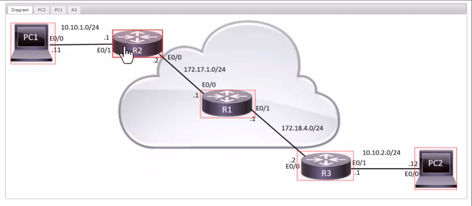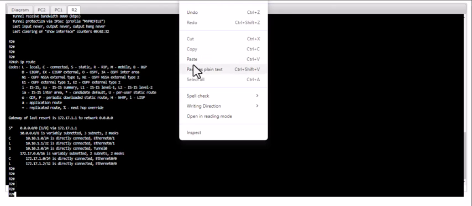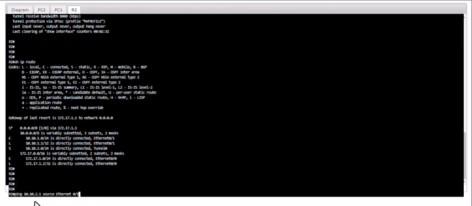Now I'm going to do a ping which is sourced from ETH01 interface, which is representing 10.10.10/24 network to 10.10.20/24 network. Go to this router, paste, ping 10.10.20.1 source ETH01.